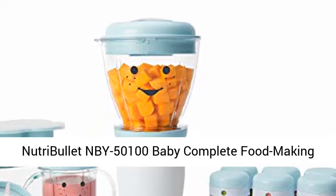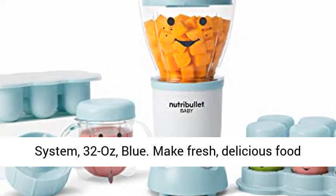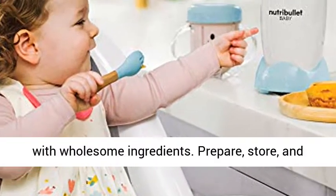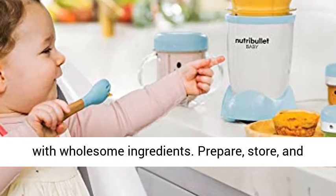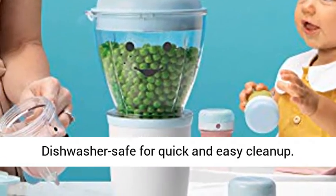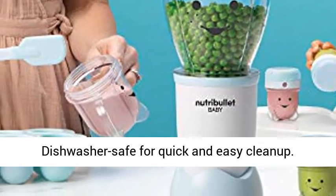NutriBullet NBY 50100 Baby Complete Food Making System, 32 oz, blue. Make fresh, delicious food with wholesome ingredients. Prepare, store, and freeze for grab-and-go convenience. Dishwasher-safe for quick and easy cleanup.